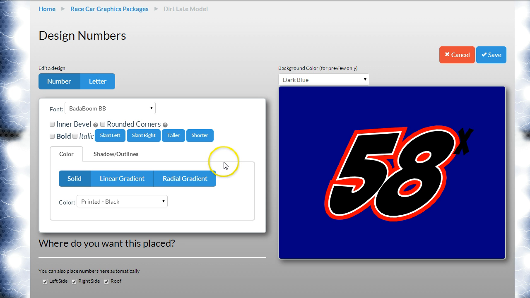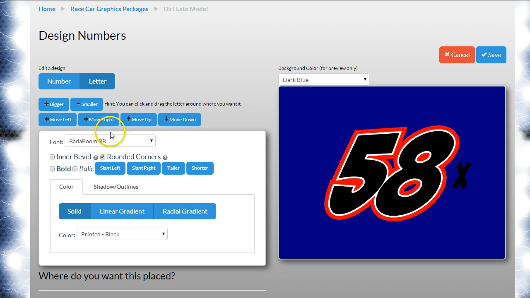And what the site's going to do is just load that up for you. And what's important here is that the letter can be moved. You can click, left click, and drag it where you want it. And you can also click on the letter here. This edits everything about the letter here on the left. So let's make the letter bigger. I'm just clicking that a few times. Makes it bigger. Okay, and we can also move it manually from here, but it's easier to just click and drag it.